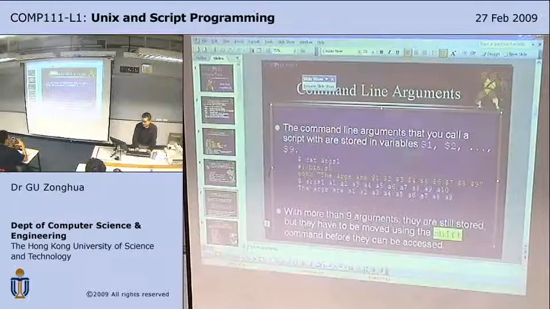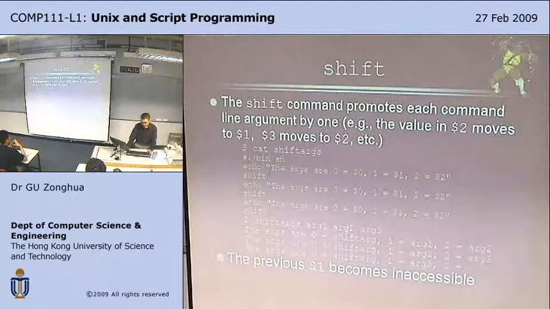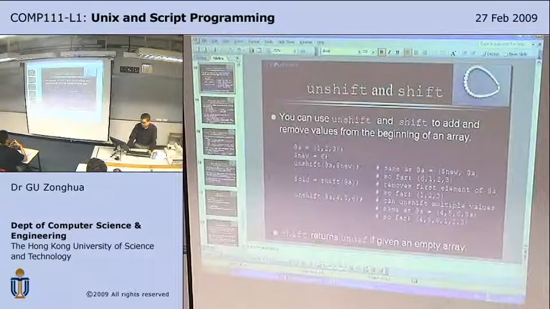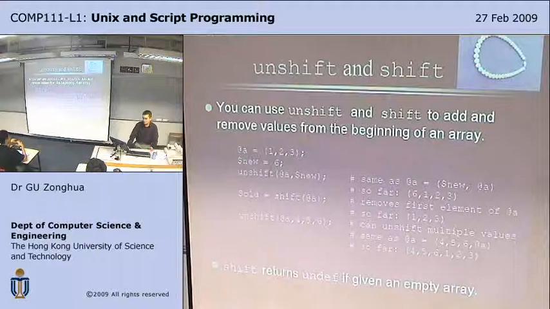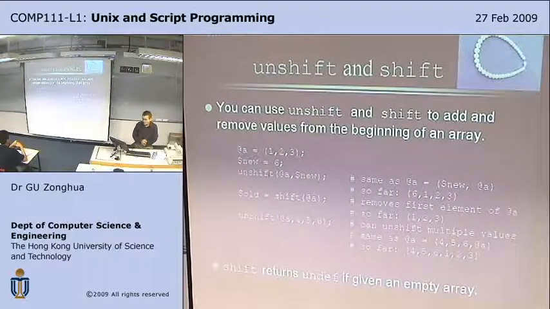So here it's the same. Always remember: shift moves stuff to the left, unshift moves stuff to the right.